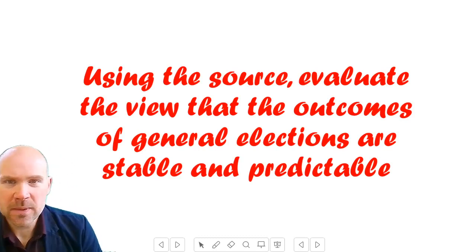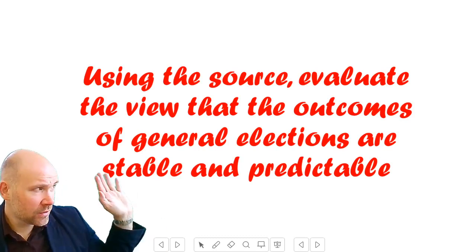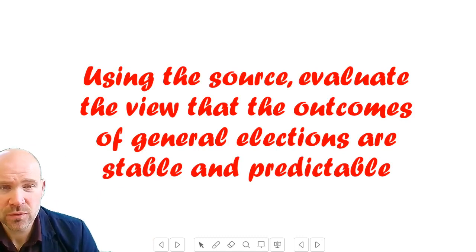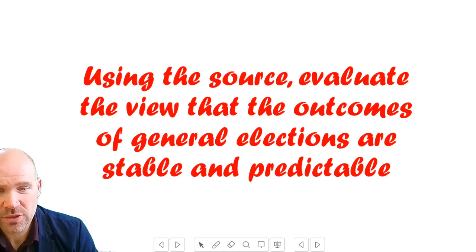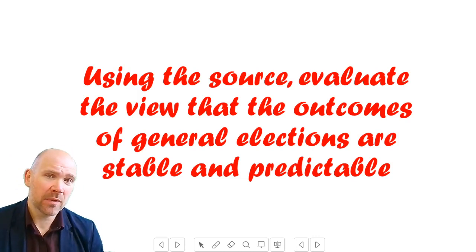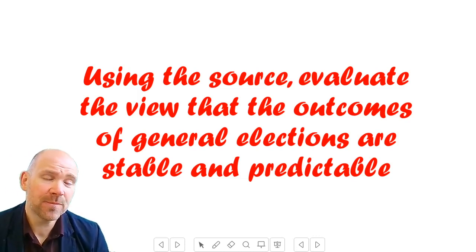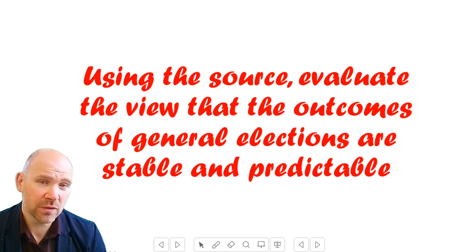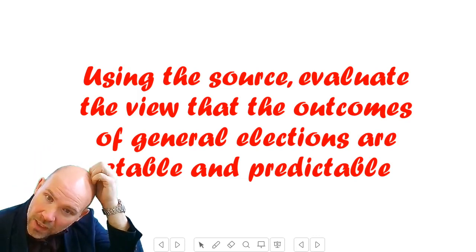Greetings. This video is going to be giving an overview to the essay using the source, evaluate the view that the outcomes of general elections are stable and predictable. We're going to start off by looking at the question itself. We're going to talk about some general exam technique, and then we're going to look at the arguments that you could have or should have used in this particular essay.